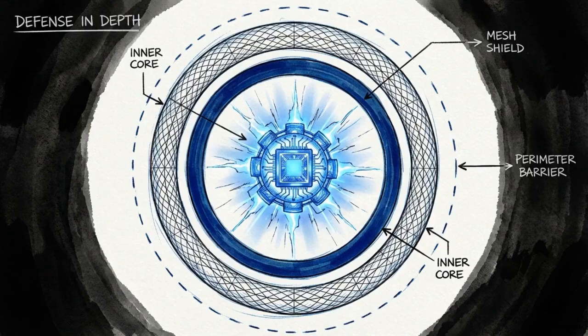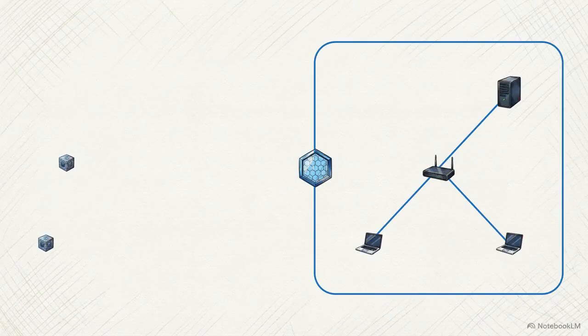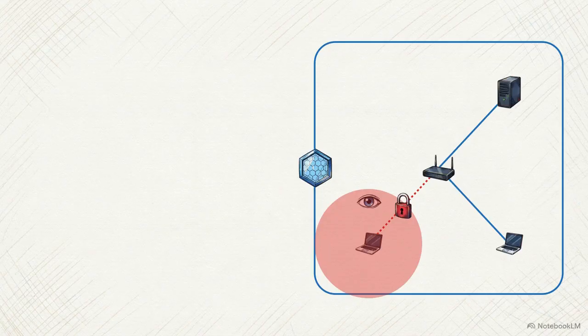A single security barrier is no longer enough. We must implement defense in depth, where multiple security layers work together to protect the internal network. The firewall is the primary boundary. It filters incoming and outgoing traffic based on security rules, using stateful inspection to distinguish between legitimate and malicious requests. To catch threats that bypass the firewall, we use an intrusion detection system. This internal watchman monitors the network for suspicious activity and alerts administrators to potential breaches. An intrusion prevention system goes a step further by actively terminating those malicious connections to stop an attack in progress.